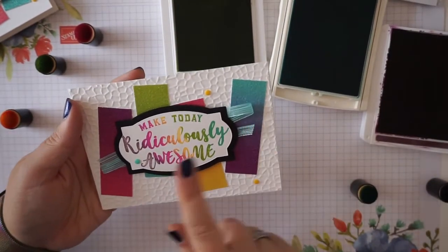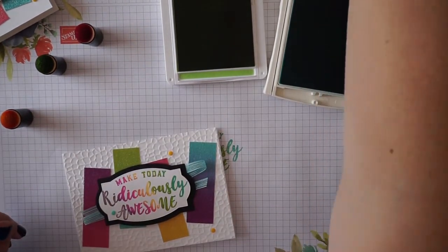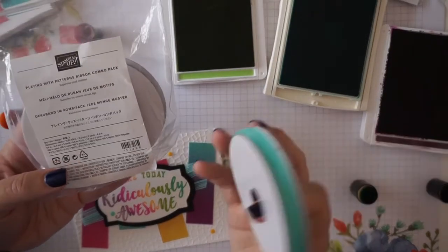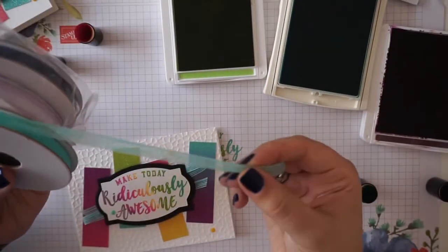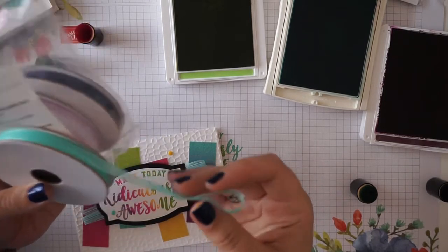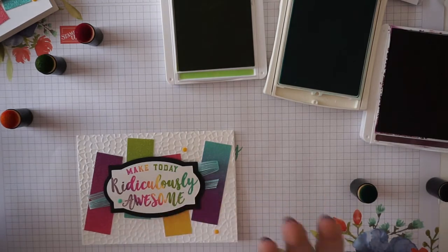And I added a piece of ribbon behind the sentiment, and this is from the Playing with Patterns ribbon combo pack, and I've just used this gorgeous ribbon. This is quite a stiff ribbon. It's really good for using in sort of a structural loop like this, and it really works nicely with this card.